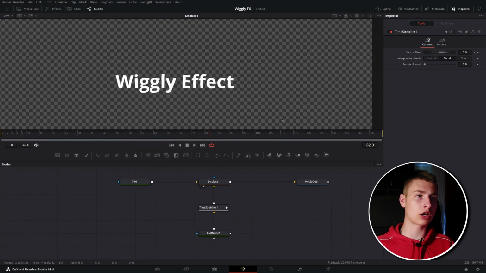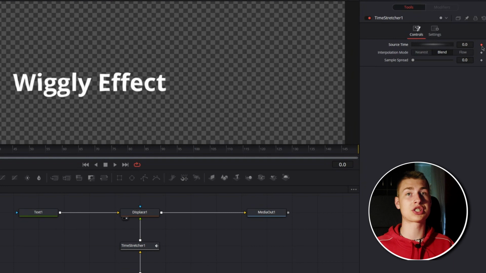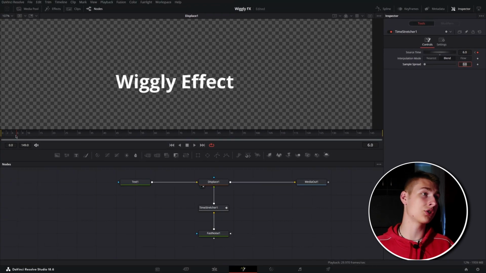How we're going to do it is go to frame 0 and keyframe the source time, go 1 frame forward, keyframe, another keyframe, and so on. At the 6th frame, you basically keyframe all the frames at 0, but at the 6th frame we put 6. What it's going to do is create an animation, basically it's going to move, but it's not continuous, it's not in a loop.